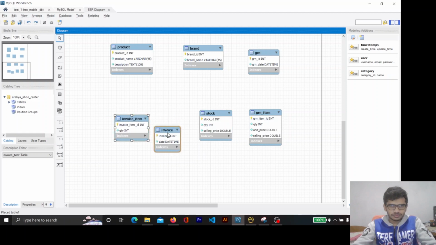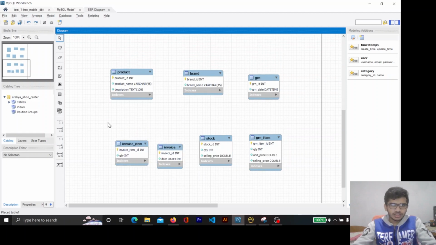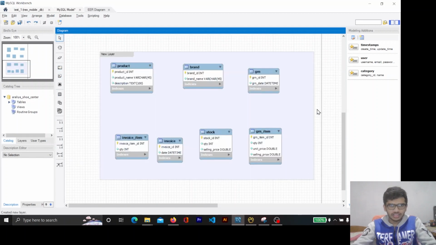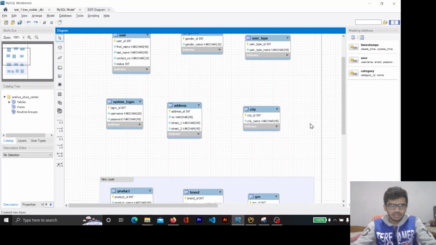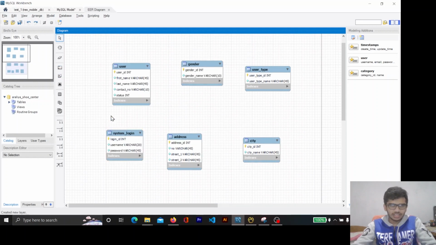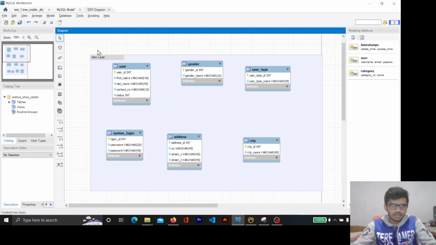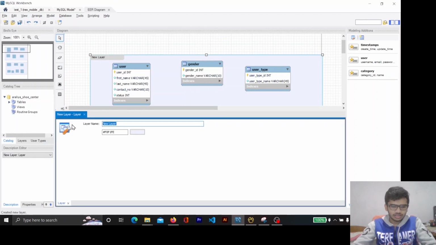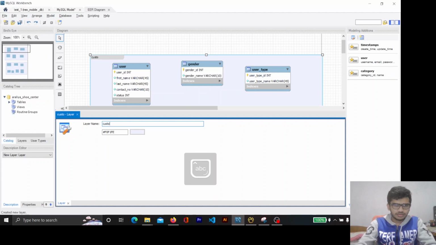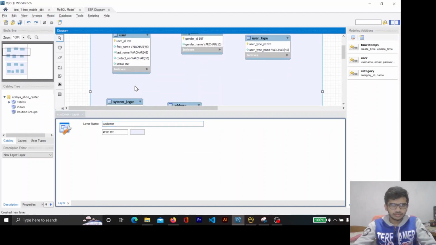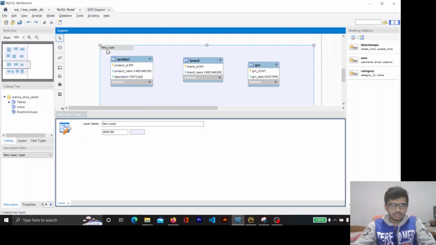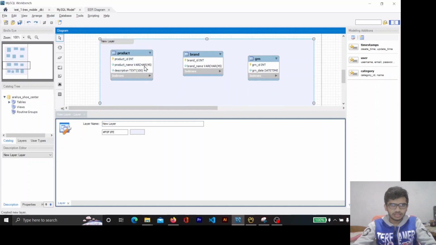I mean you can label this to make real nice table labels, which you could do by selecting here. And let me label this as customer, and then this as product.